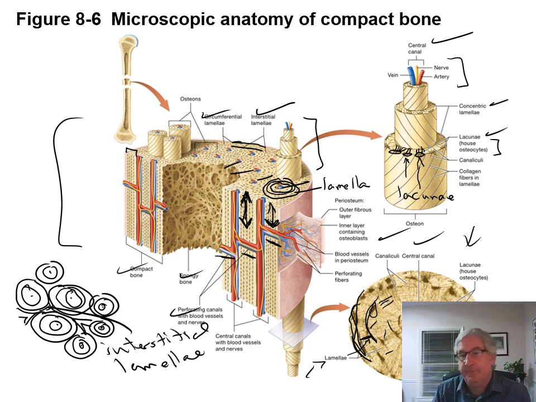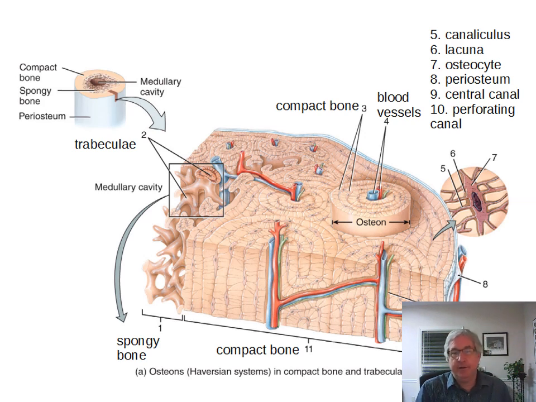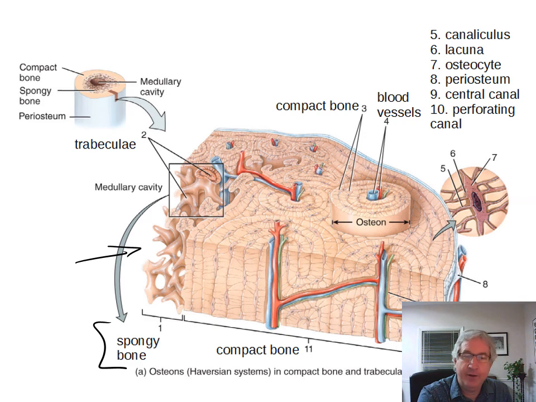All right, next slide. So here's a little bit better picture in some ways of what spongy bone looks like. So these are the trabeculae here. You can see they're kind of beams that stick out and they cross back and forth. And on the outside of these beams is endosteum. Okay, so endosteum coats all over the outside of these. I'm just drawing this in a line, but think of it as going all the way around all of these. Okay, so endosteum coats all that stuff.